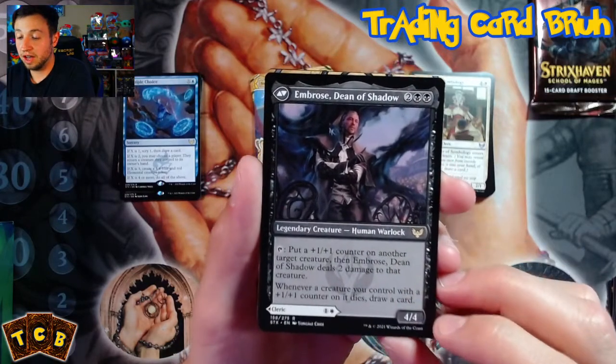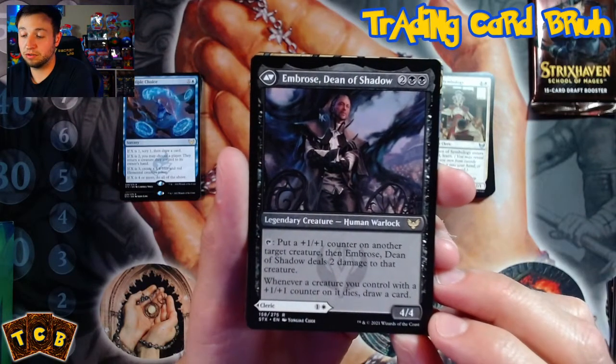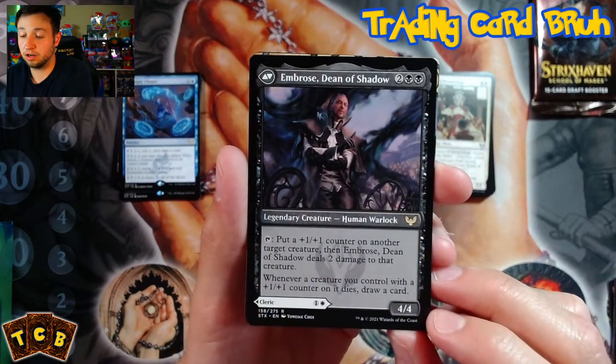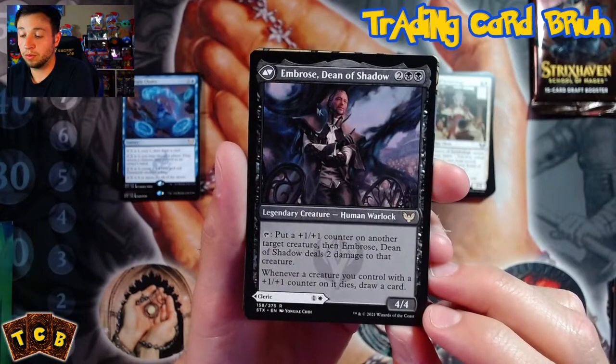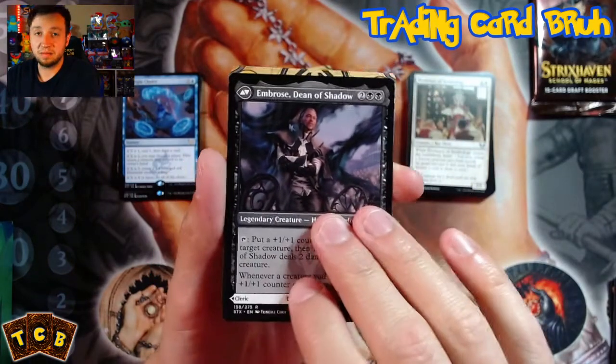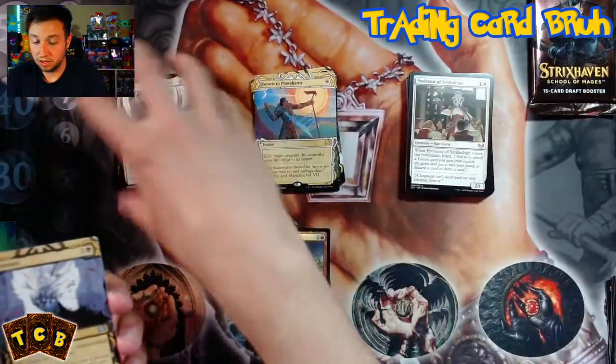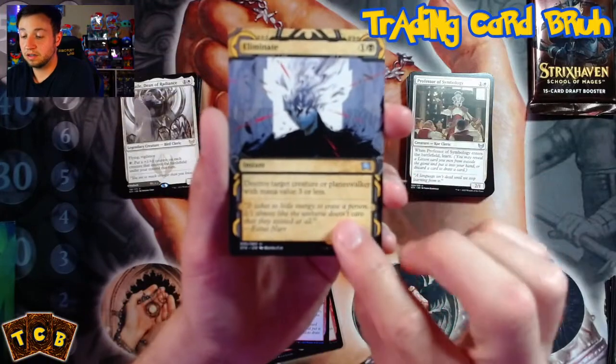Embros, Dean of Shadow, legendary creature, human warlock. Tap: put a +1/+1 counter on another target creature, then Embros, Dean of Shadow deals 2 damage to that creature. Whenever a creature you control with a +1/+1 counter on it dies, draw a card. And it's a 4/4. Not bad. Both sides very cost efficient. I love it. Eliminate is the spellbook.